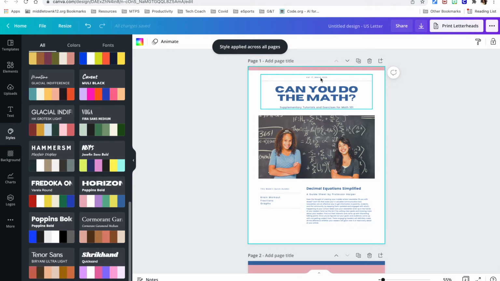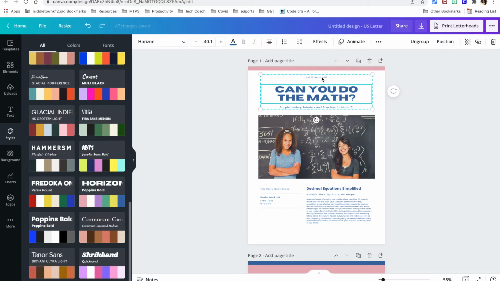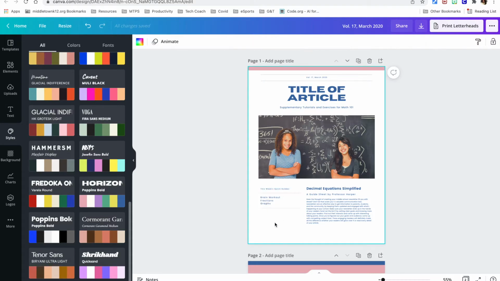The first thing up top is the volume and the date. So you would go ahead and put the date up here. Just double click and type it in. Then you would go here and put the title of your article. And you can give it a subtitle here as well. Then you would go down here. You can type again the title of your article, who it's by, and put information about the article here.